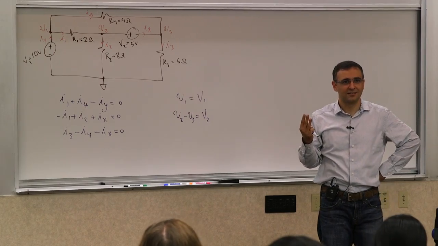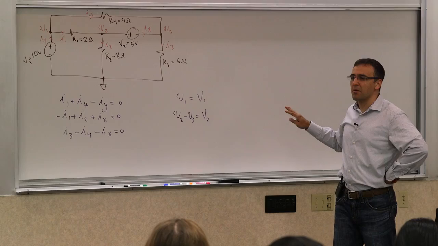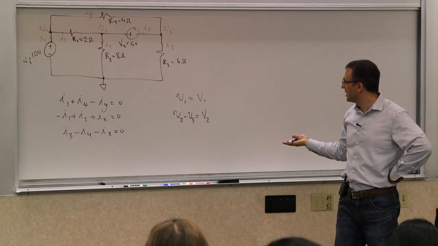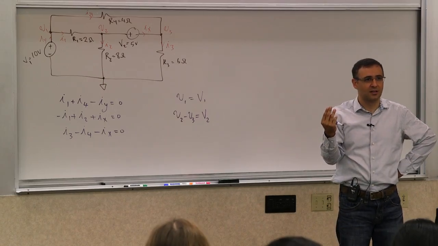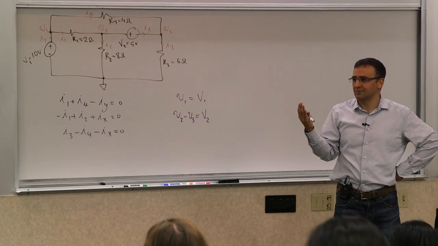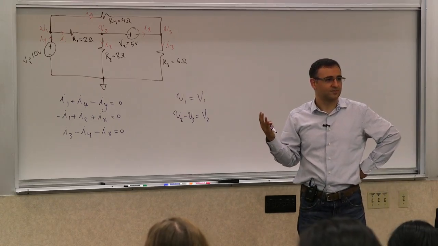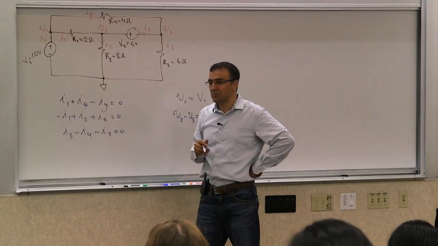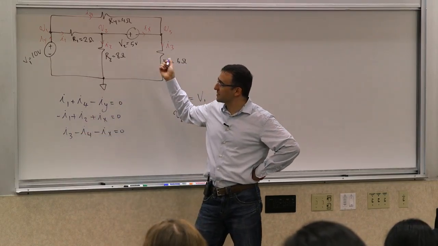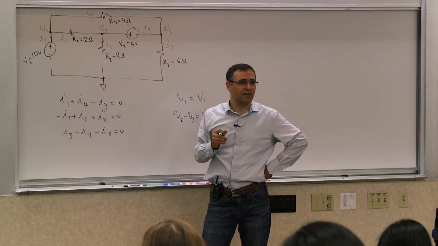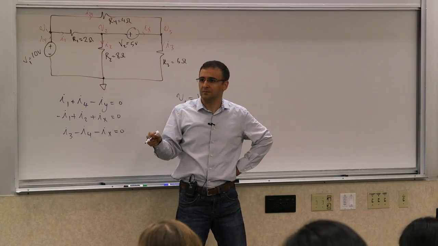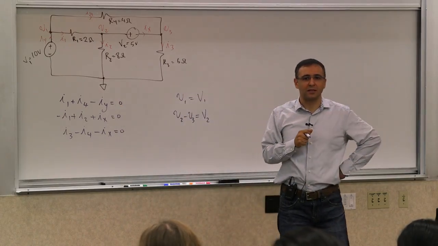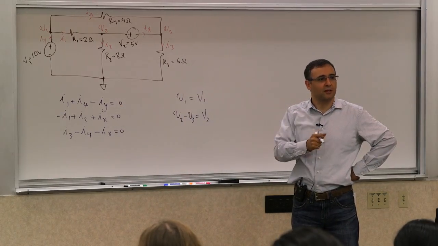We need 3, right? So if I purely look at it from a mathematical perspective, and I'll tell you how to do it from a circuit perspective in a second, I need one more equation that doesn't depend on Ix or Iy. Is there a way to get that equation out of these? Because I1, I2, I3, and I4 I have no problem. I can state them in terms of V1 and V2. It's the Ix and Iy. The currents through the voltage sources are the problem. Can I get an equation out of these that would do that for me? How do you get it?